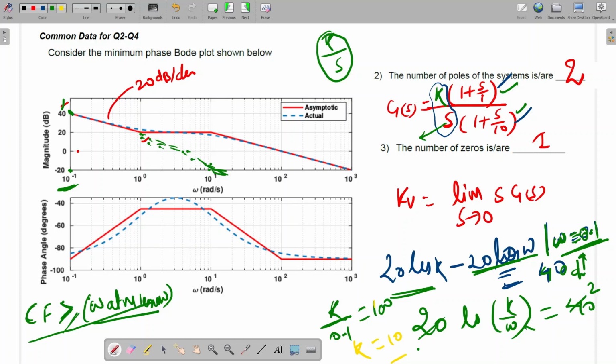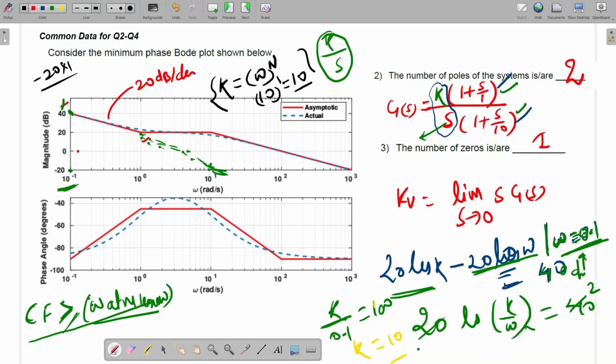That line will cross the zero line where 10 to the power 1 is. Because it is 20 dB per decade, from here to here, again here to here, 10 dB, so it should cross 10 to the power 1. And that shortcut formula I have given: K is equal to omega to the power n, minus 20 dB into 1, so n will be 1. So 10 to the power 1. Directly we can calculate with this short trick. So K will be 10.